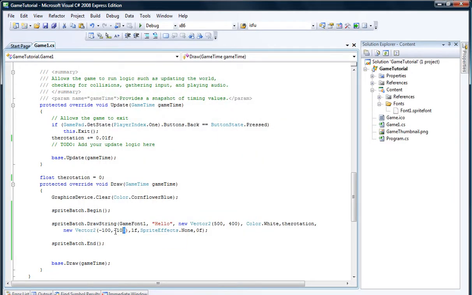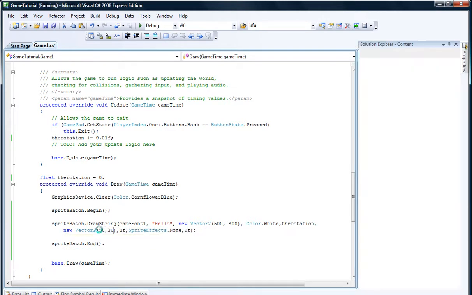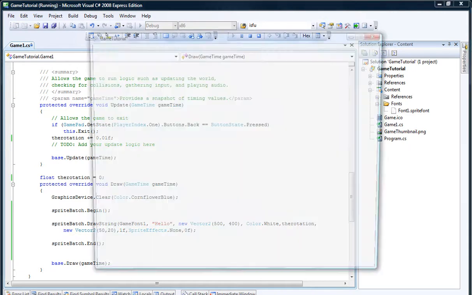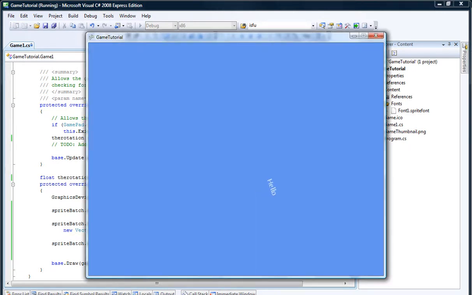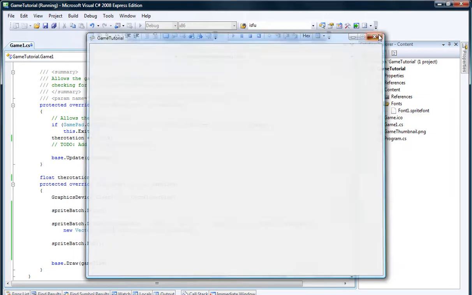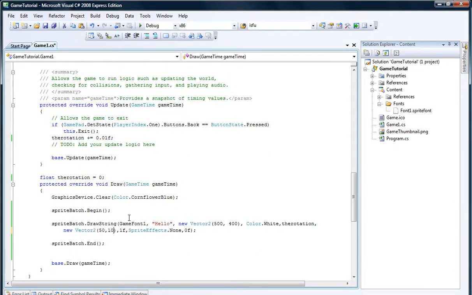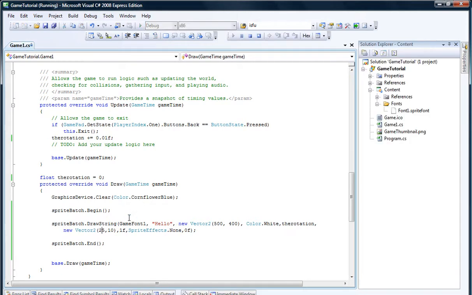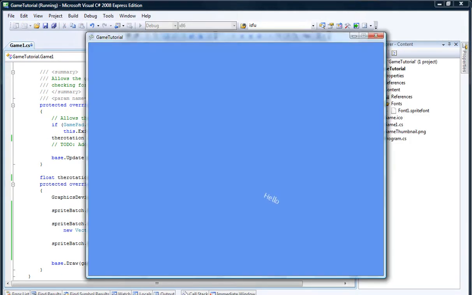Now though, I want it to rotate in the centre, and this is where you've just got to find the centre. So I'm going to start off by saying 50, 20, and then I'll run it. And you can see, well, I didn't exactly get the centre because now it seems to be rotating nearer the O. So I'm going to say 10 and 25. And eventually you'll be able to get the correct origin point if you wanted to rotate it down the middle.